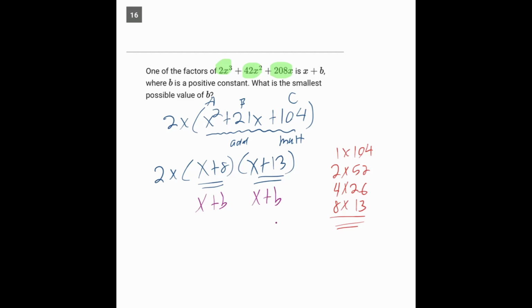A lot of people will get this question wrong because they'll want to say the answers are -8 and -13, because we're so used to getting the factors with the parentheses, setting them equal to 0 and flipping it over to get the opposite sign. But here, that's not what they're saying. Here, the question is simply saying, when you get to the end of this, you'll have something in this format. And what is the smallest of the numbers that are going to show up in this spot? And clearly the smallest number is 8 there. And so that is our answer.